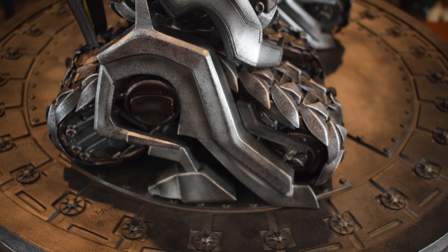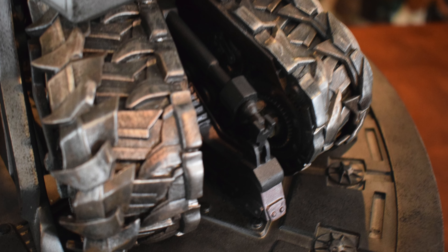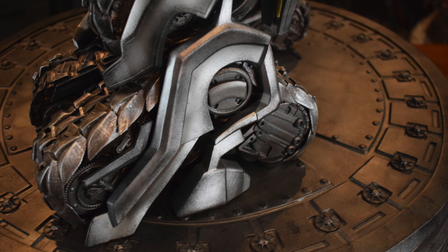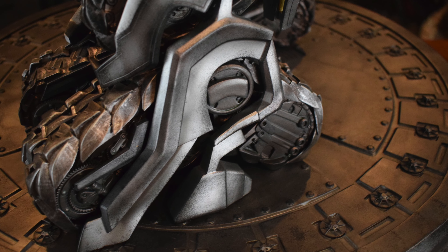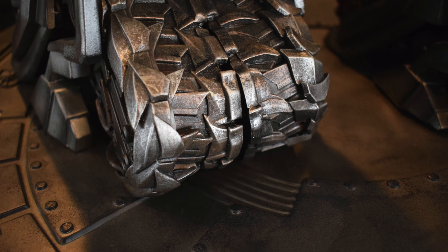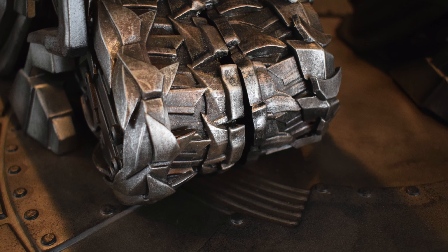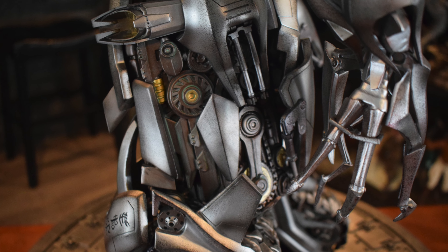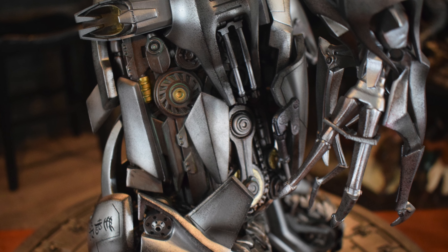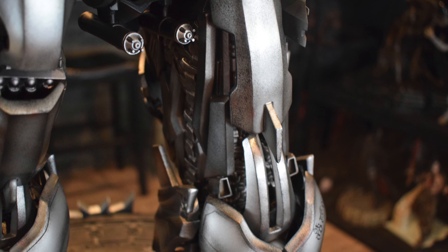Look at Megatron's feet or wheels — these are the treads from the tractor-type thing he can transform into, which I really like. I wish they would have been more black like actual treads, but they do look very cool. You're going to see a ton of different gray tones and silver tones. I think they did a decent job mixing it up so it doesn't look horribly monotonous. Metal plates all around him with the same discoloration from the base — makes him very old and worn-battle, which makes him more evil in my opinion.